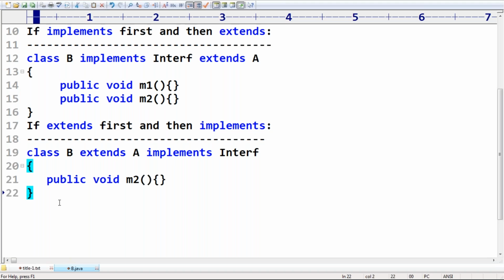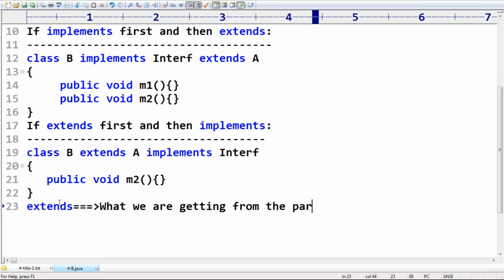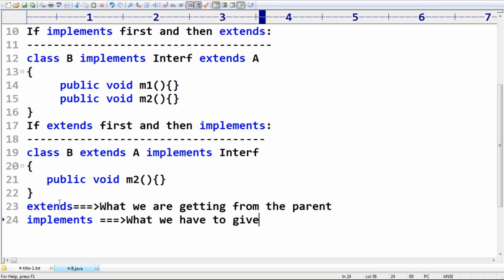First, extends means what we are getting from the parent. Implements means what we have to give. What we have to give means what methods we have to implement.